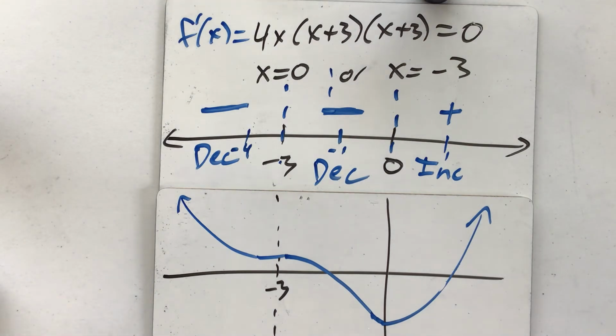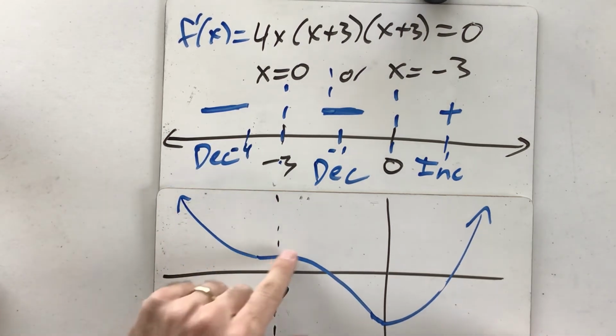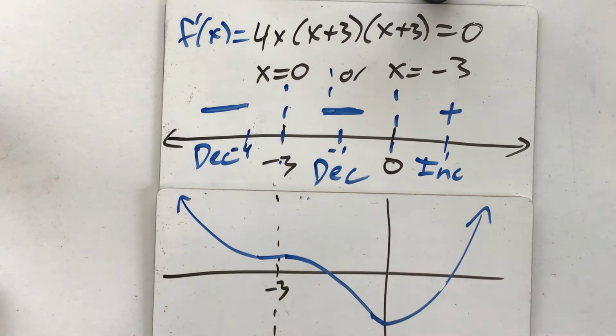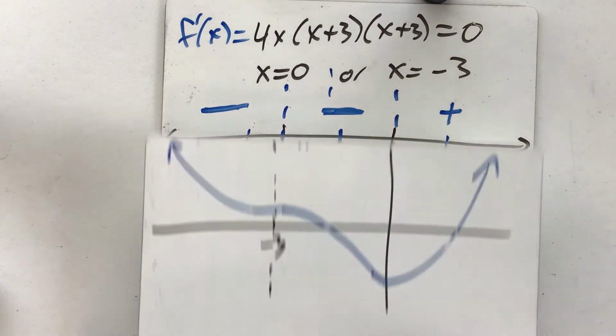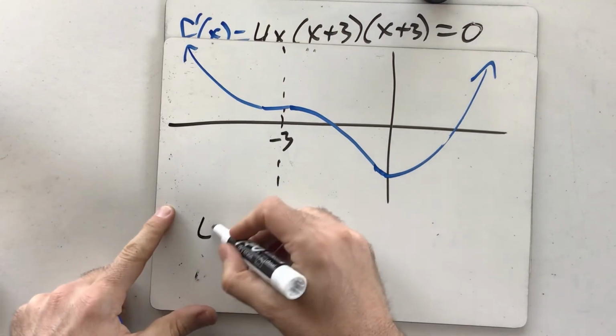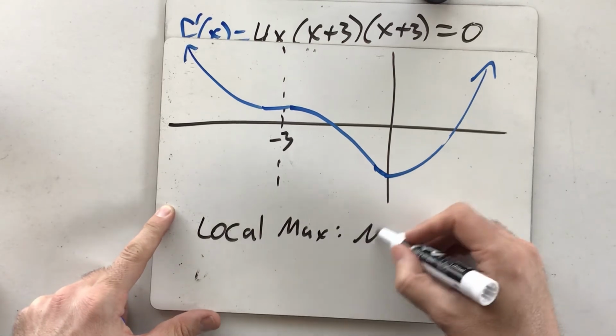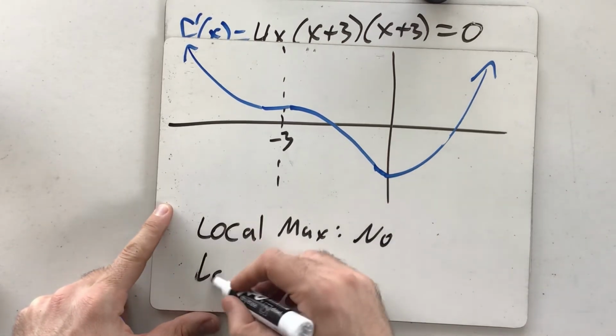Again, in my second video, we're going to pay a lot more attention to not just when it is going up and down, but what is the curviness of this as we go from the left to the right. But hopefully this is making a little bit of sense. And I want to stop and ask a question. Do we have on this graph any maxes or mins? Well, it turns out we have no local maxes. But what about a local min?